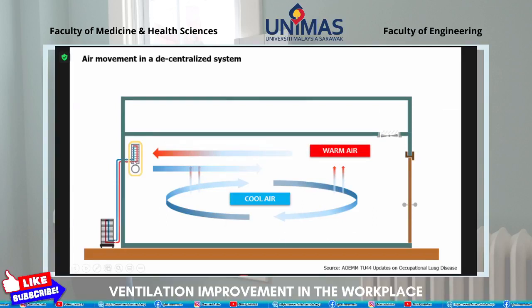So basically, what will happen is that the supply air, which is the cooler air from the indoor unit, will go down, and then the warm air, automatically based on the buoyancy principle and also the Bernoulli principle, will go up and return to the indoor unit, return to the coil, be cooled again, and then the same air will be circulated. So if we have just a normal dust filter inside this indoor unit, basically the air is not being treated at all. The air is just being filtered from the dust. The rest will follow through and be recirculated back in the room. So in terms of airborne transmission, this is very, very bad.